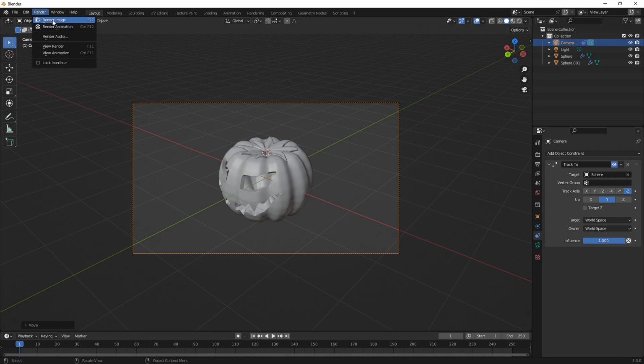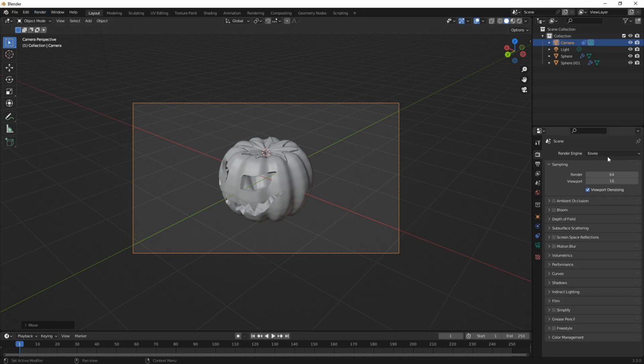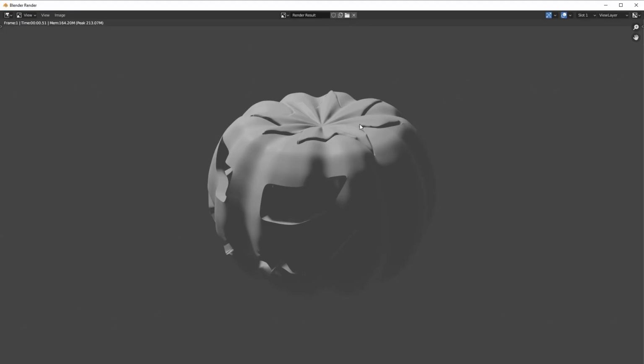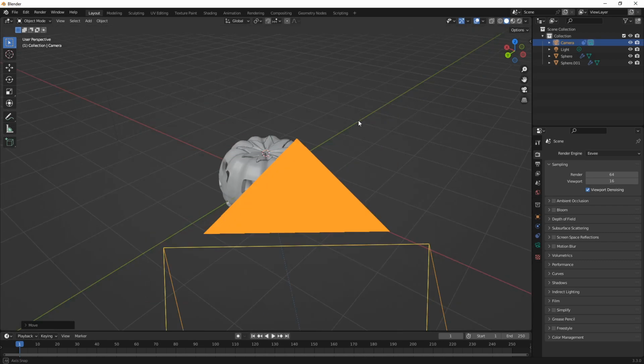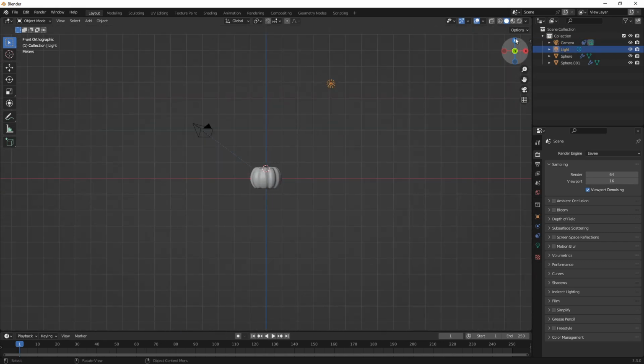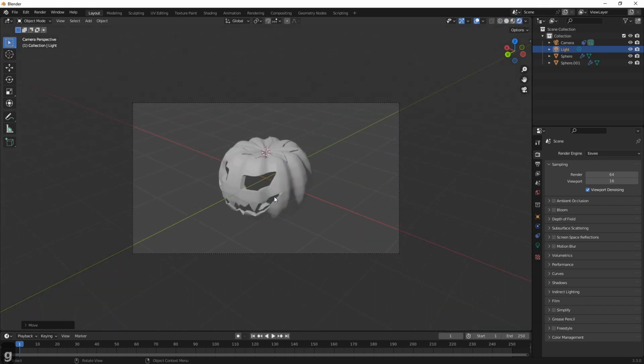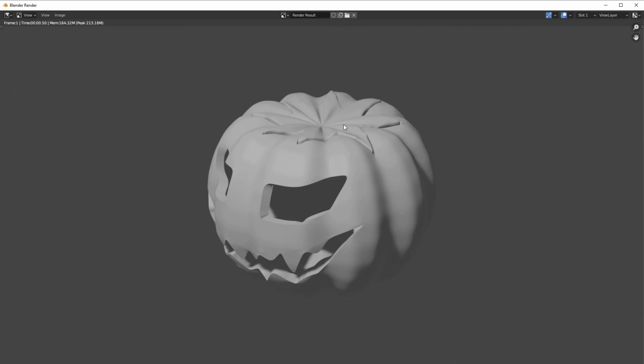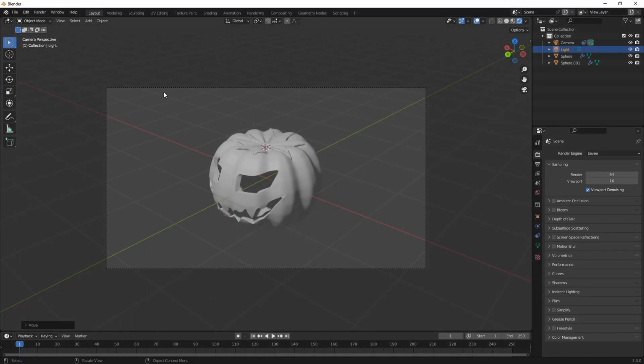And then if we go render image, oh, let's EEVEE, yeah, leave it all on. Render image. The light's probably in the wrong place. Of course, the light's in the wrong place. Let's move that out, move that around. Looking down. Over there, like that. There we go, and that's your basic pumpkin. I'm going to put a stalk in that in a minute. But yeah, that's part one of that tutorial.